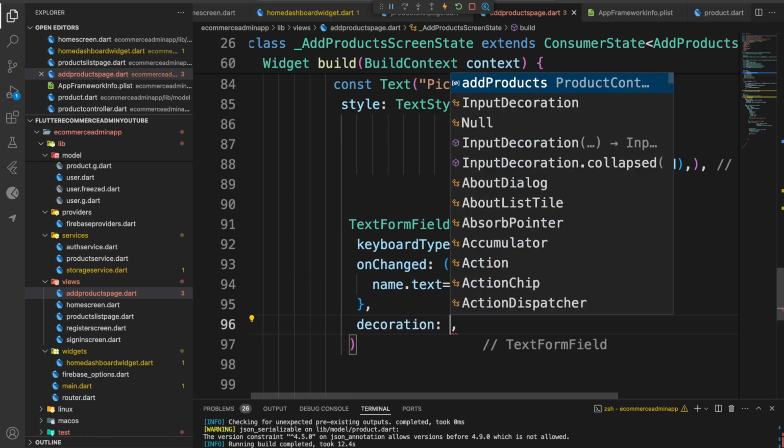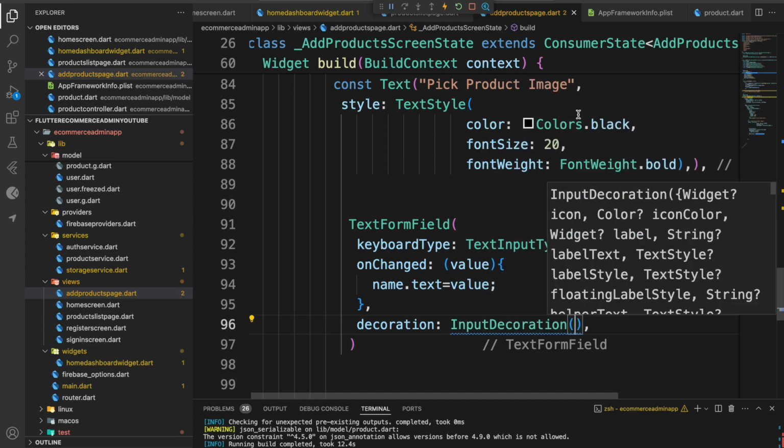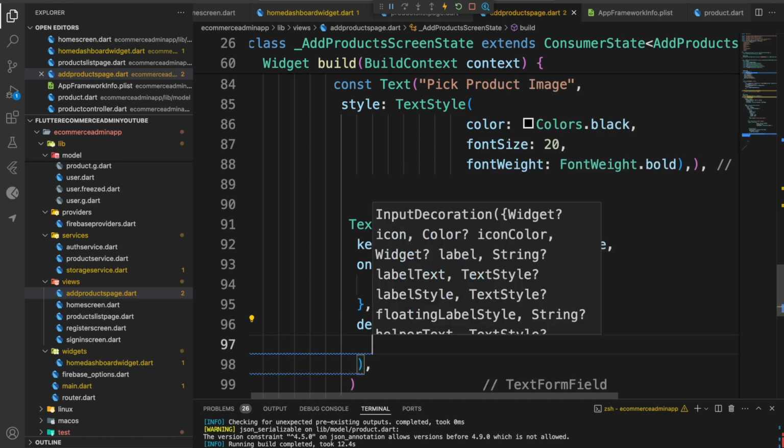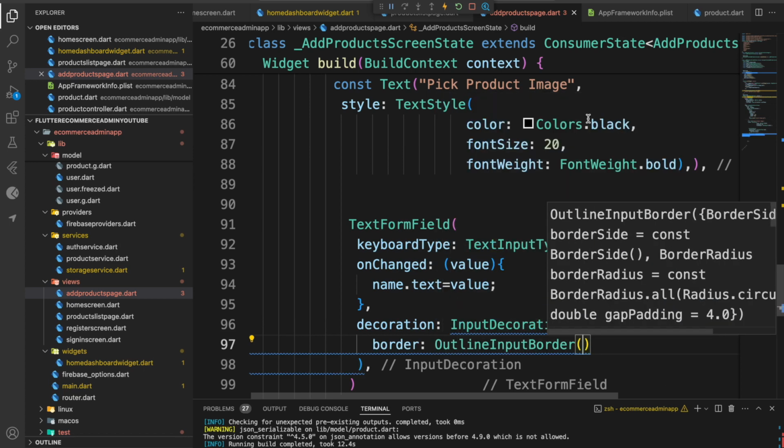And then let's decorate it. Decoration, let's give it a decoration input decoration, and then a border, outline input border, like this.